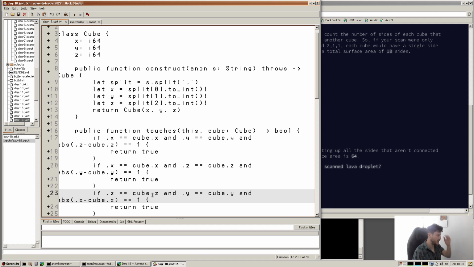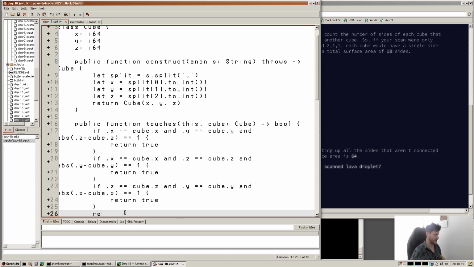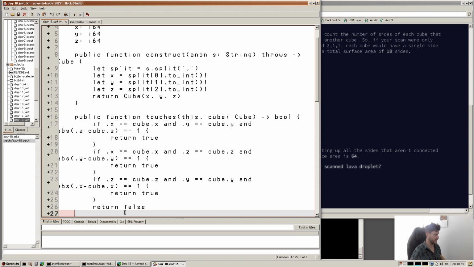And do I need to do it? So if x and y are the same, and x and z are the same, and y and z are the same, so those are the 3 combinations we do, and then the last one is just always not the one that we've tested. And here we can just return false if we get to that point.